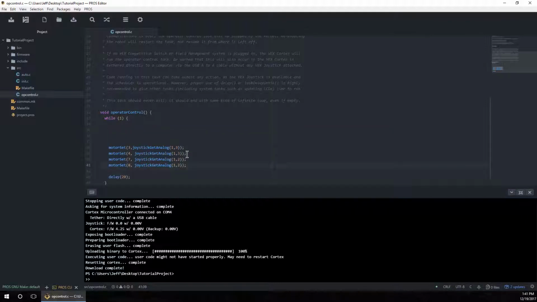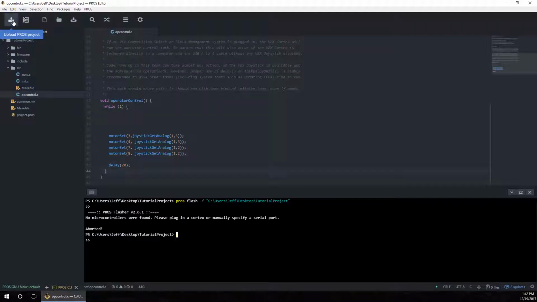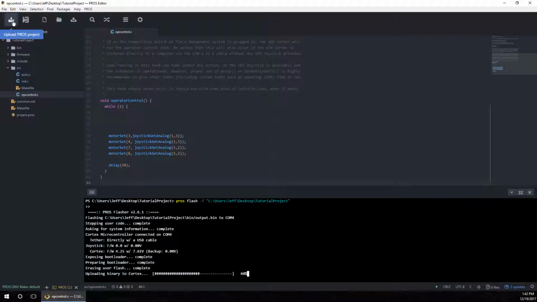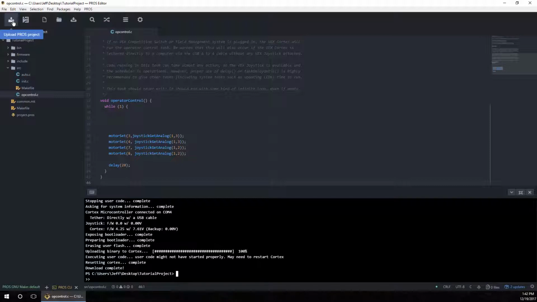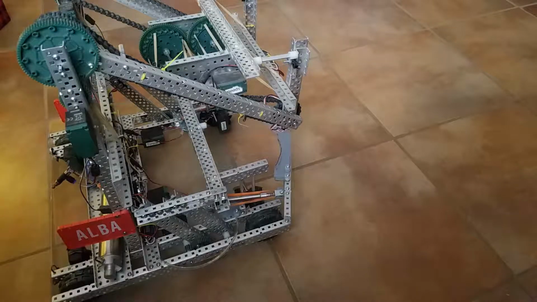And by the way, I'm using Control-Alt-B to build instead of opening up this little thingy, because that takes forever. And then I need to plug the robot back in to the computer. And then we upload it. And I didn't wait long enough after plugging it in. There we go. And then put the VexNet key back in. Okay, and let me switch to the camera. And let's see what we get now.